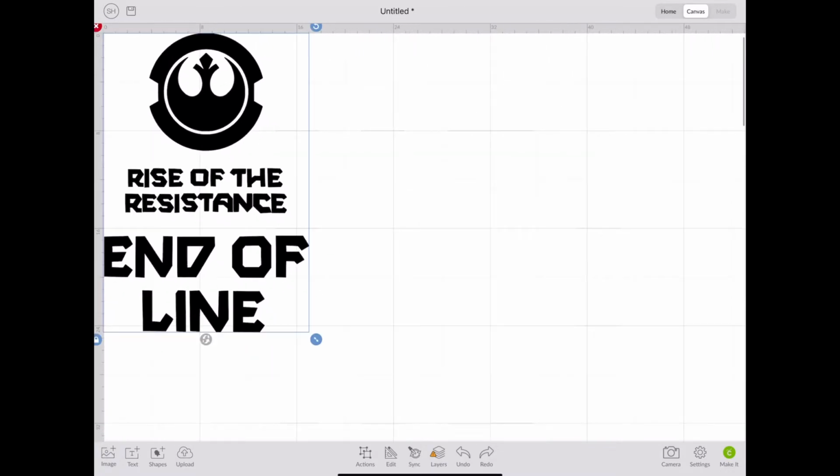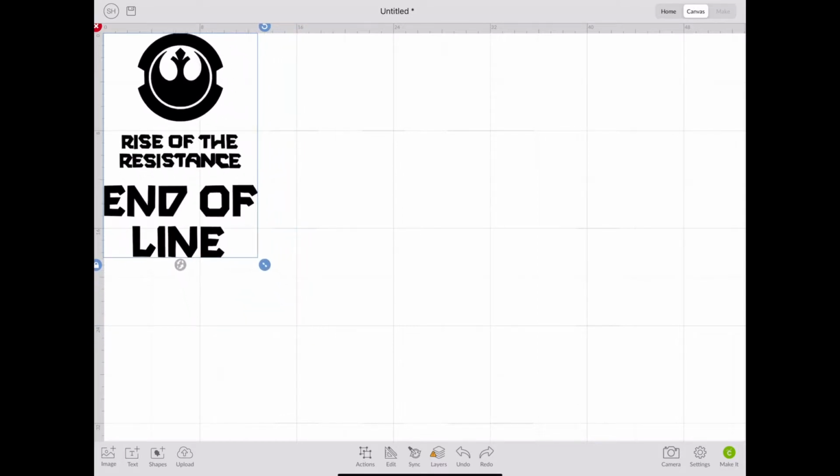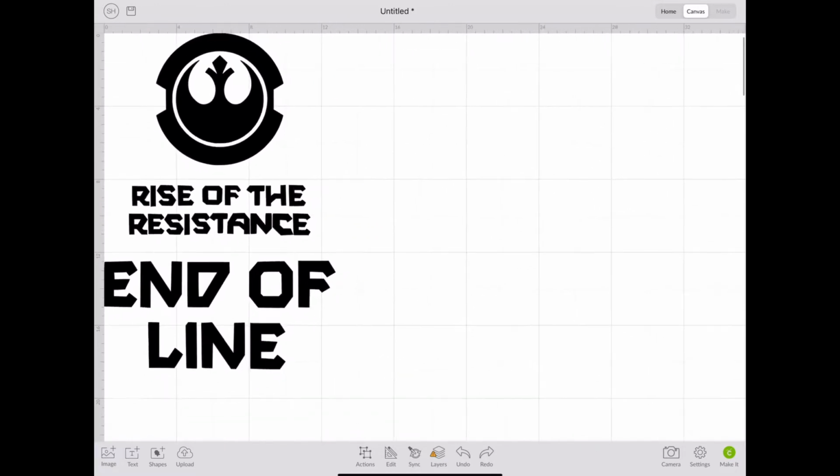Yeah, we're trying to have fun, guys. We're not trying to do other work. So I'm going to leave that file down there for you guys to use. If you want to use it, you just have to scale it to whatever size plaque that you have. And then if you don't have a Cricut, you can print it out and cut it out by hand. But you guys will see here that I'm going to use my Cricut to actually cut this out and make my life a little bit easier.